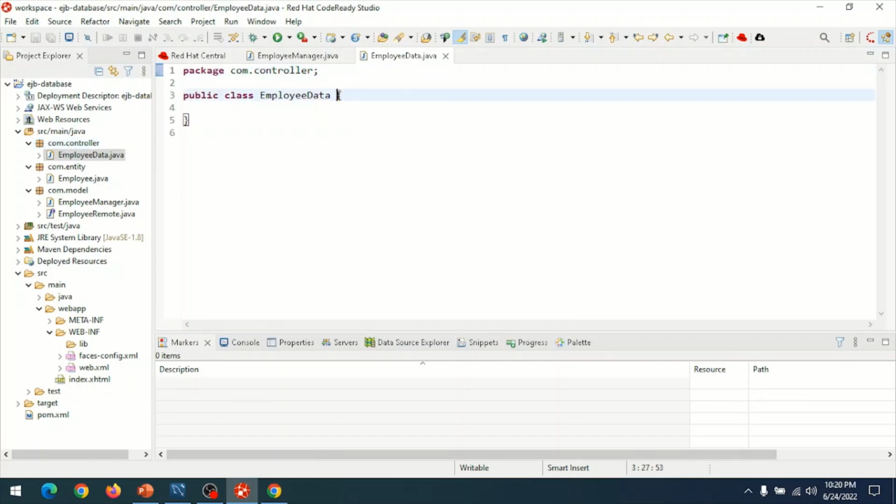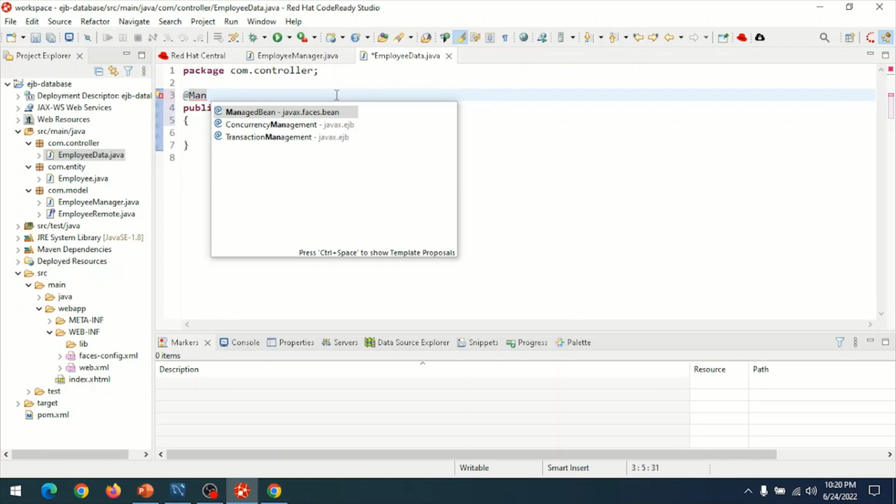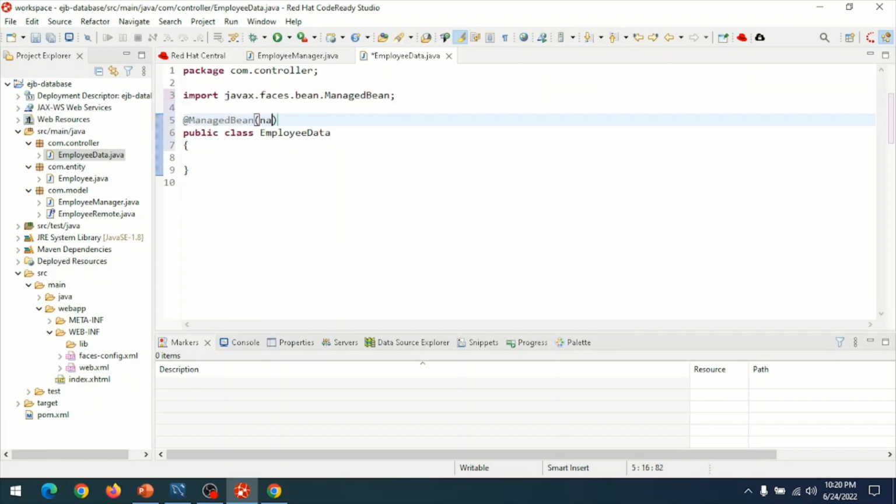So now convert this plain Java class into managed bean class by adding the annotation at managed bean. Set the attribute name equal to, then set another attribute eager equal to true. Then create instance variable to interact with the Java server page.